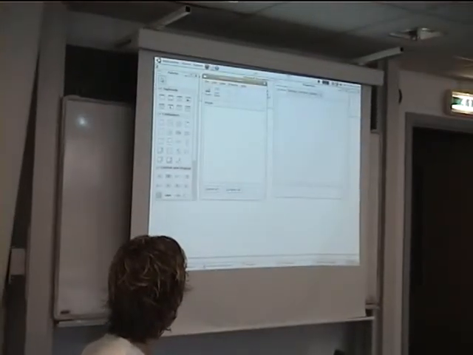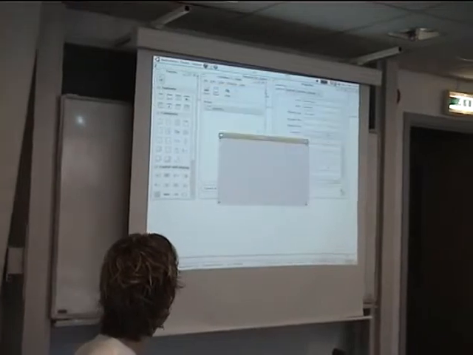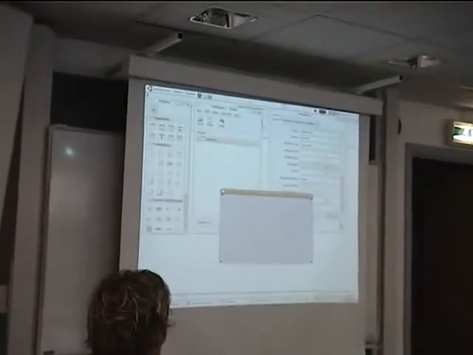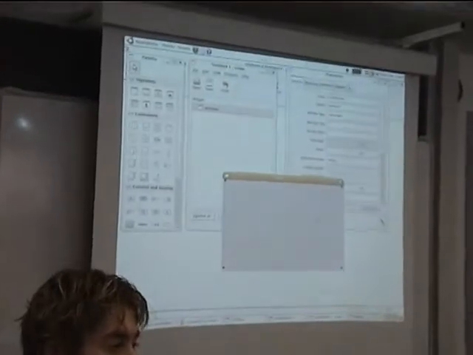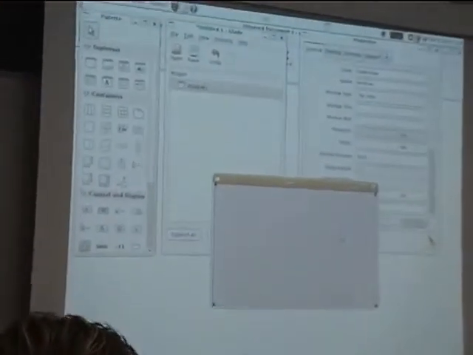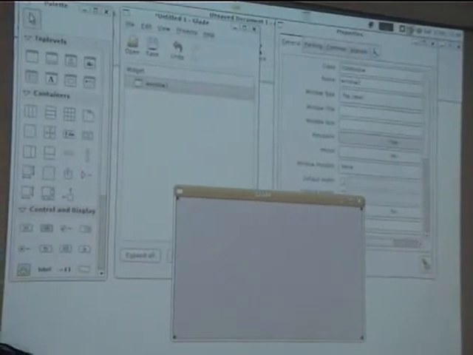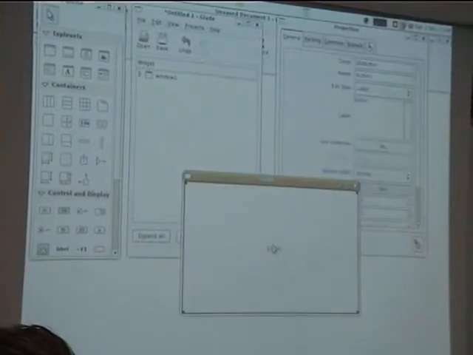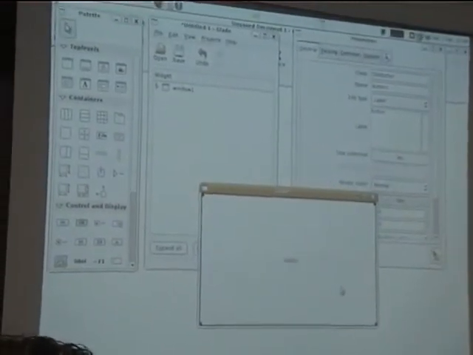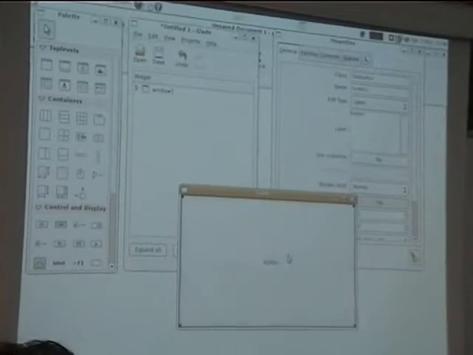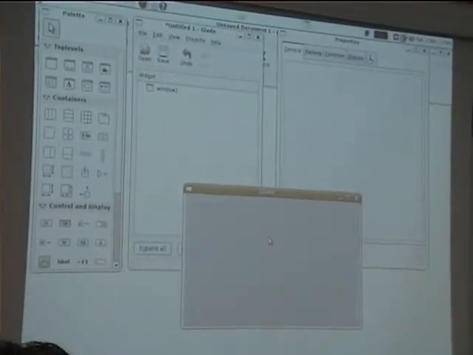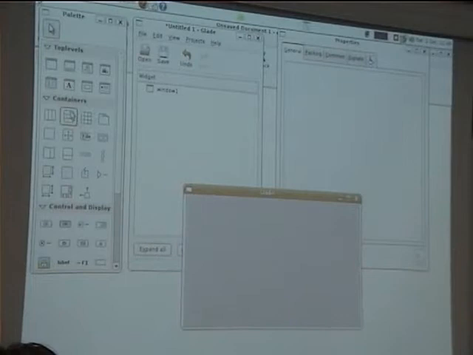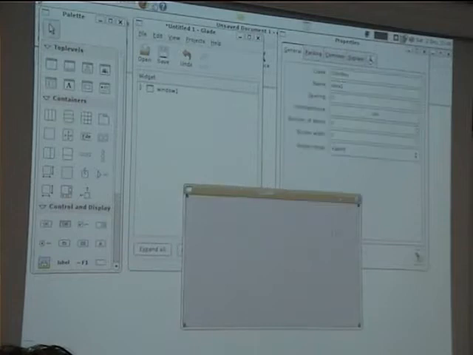So I have a new project here, and the first thing we're going to need is a window. And with Glade, what you need to do is place things inside what they call containers. So at the moment, this is just one container. If we put a button in here, for example, it fills the entire page. So we need to separate our window into containers. For this example, I'm going to use the vertical box here, which will present us with 3 containers. Okay, so now we can fit 3 widgets on this page.